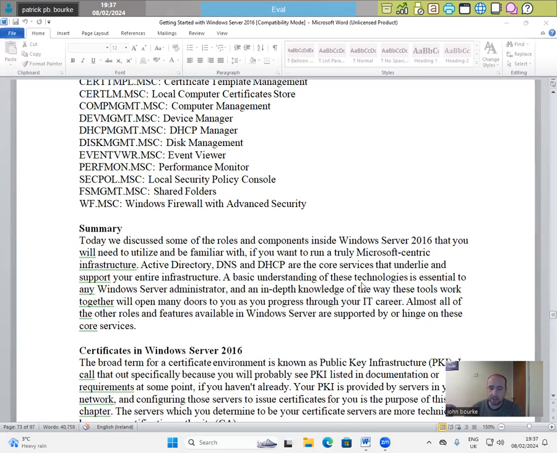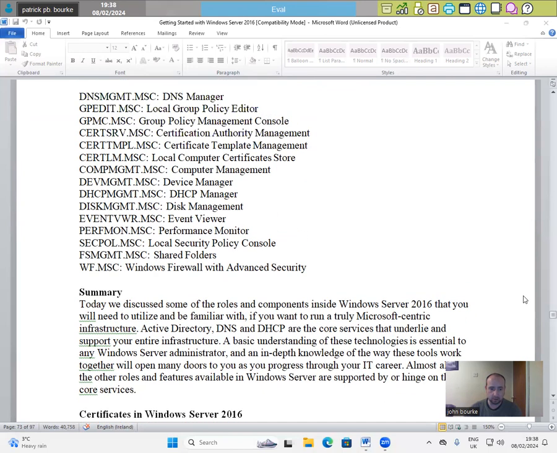A basic understanding of these technologies is essential to any Windows Server administrator, and an in-depth knowledge of the way these tools work together will open many doors to you as you progress through your IT career.